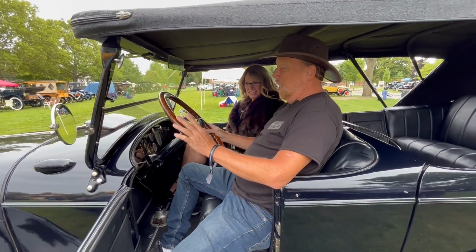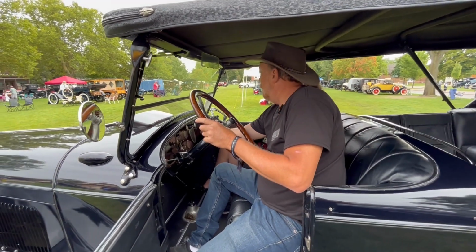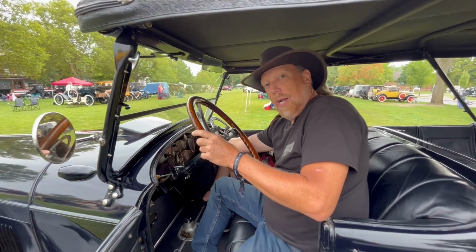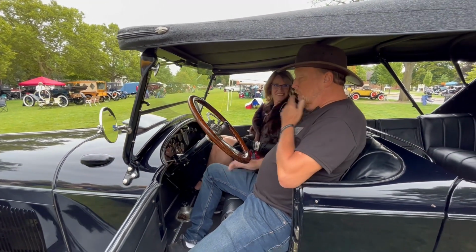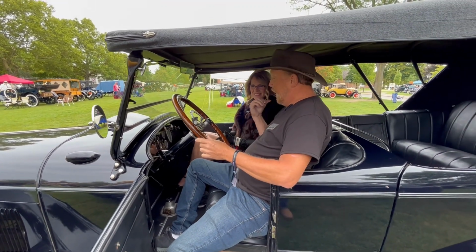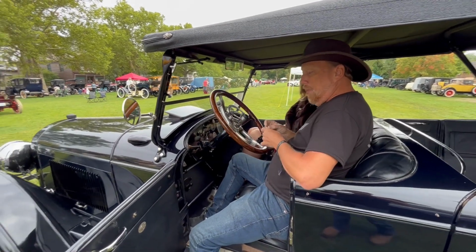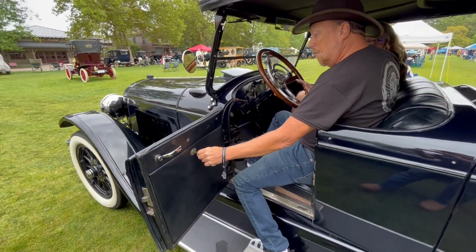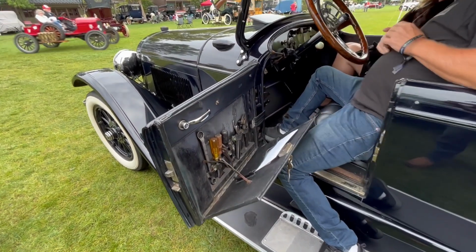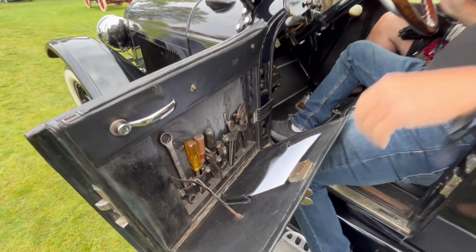Yes. And then one of the other options here, if your friends are here and you're going to smoke a cigar, this goes clear to the back seat for your cigar lighter. And usually your chauffeur would be driving this for you, and you would be riding in the jump seat or the back. And if there's any type of adjustment that needs done, the chauffeur has his own toolbox. Oh my goodness. So it's just in the door, convenient. That is amazing.